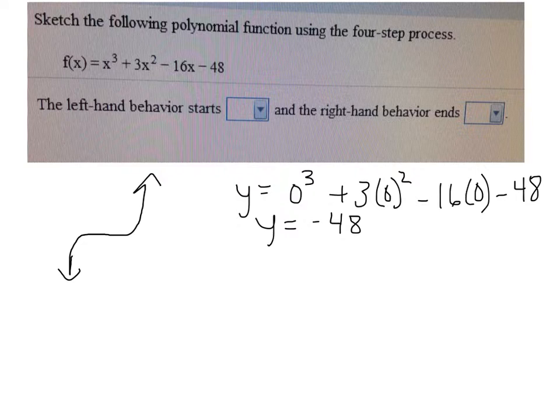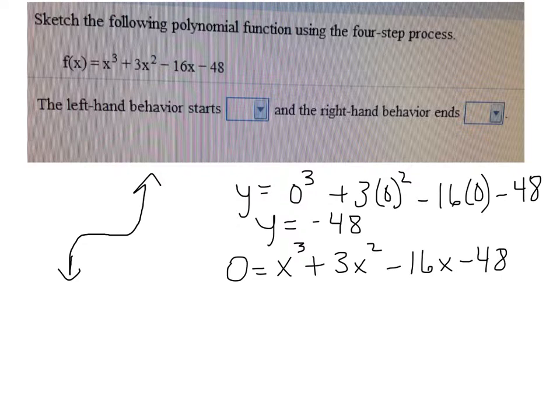To find our x-intercepts, we are going to have to factor this thing, because we set this equal to 0. And then once we factor it, we can set each factor equal to 0 to find out what our x-intercepts are. Now, since we have 4 terms here, the way to do that is to factor by grouping. So we want to factor out something that these two things have in common, and then factor something that these two have in common, and then hope that our factors, that what we have here on the left and what we have on the right, factor so that they have something in common.